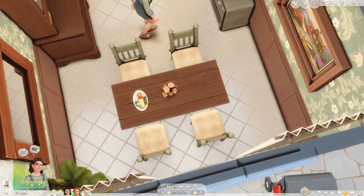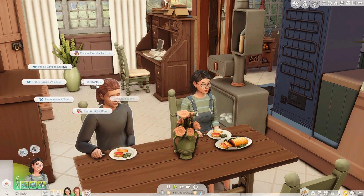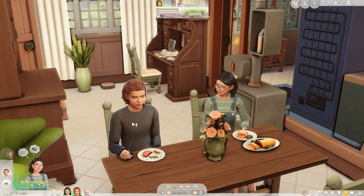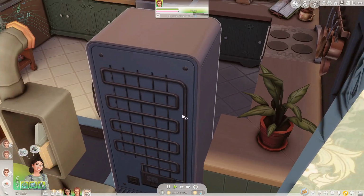So we are going to come and sit down. These two are going to grab a serving and also just have a chat whilst they eat, enthuse about the meal that they cooked together, and probably say to each other that they both did a great job. It tastes really good. And I'll go ahead and put the rest in the fridge for them for tomorrow.